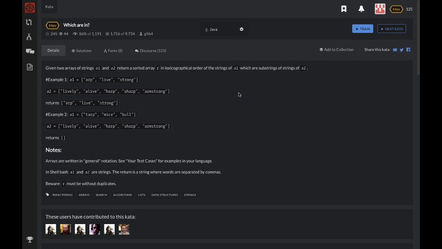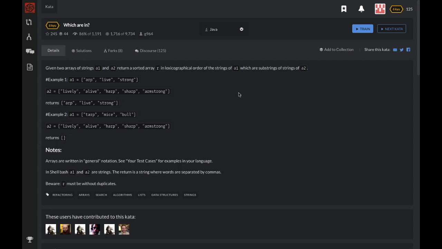Now the first design choice that I'm going to make is that we're going to use a nested loop in order to check our strings. If you don't know what nested loops are, check a link in the description. Now here comes the design choice. Will you keep checking A2 if it already has found a string that contains A1? We could exit out of the loop and continue with the next string value, or we could also check if the string already exists in R. Either way should be fine, but I think for a larger scale project, the first option will be a winner because we cannot have duplicates in R, so we might as well skip the remaining A2 strings.